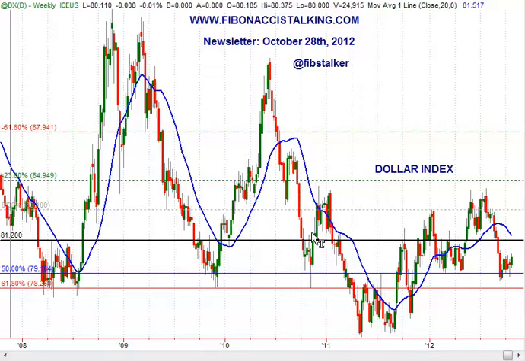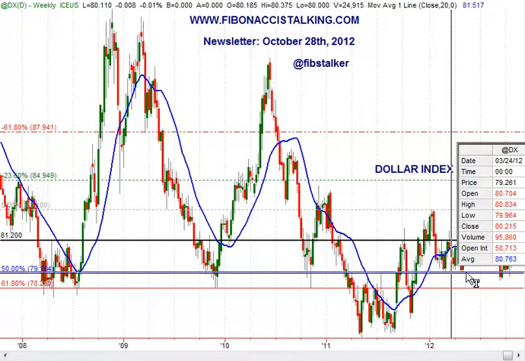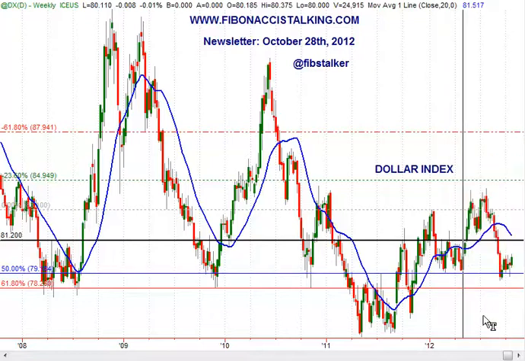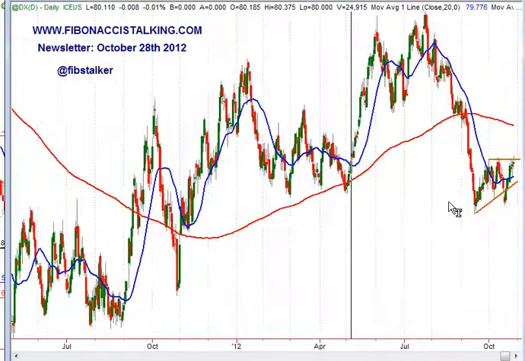What you see on the screen is the weekly chart. We had this measured move that sustained price in March and then again in May. We didn't get to the 84.90 area, which was the target for the dollar index, which means weakness for the dollar index. And we came down to the 79.20 level, which is providing support to price at the moment. Let's move to the daily chart.